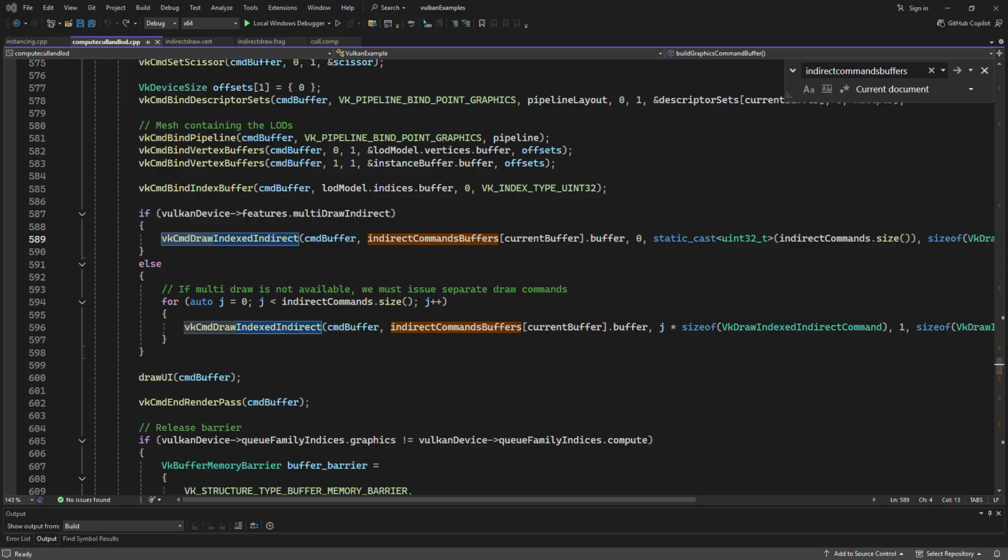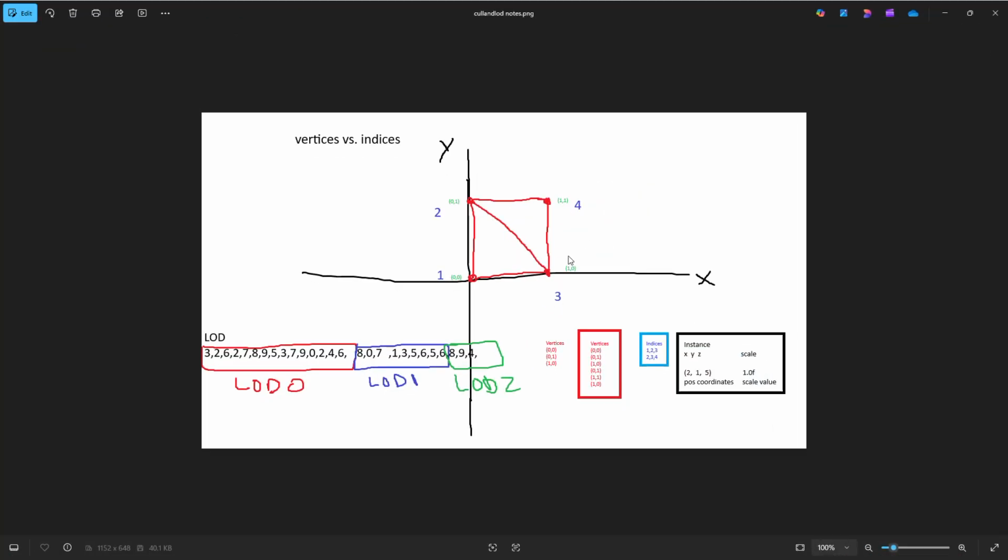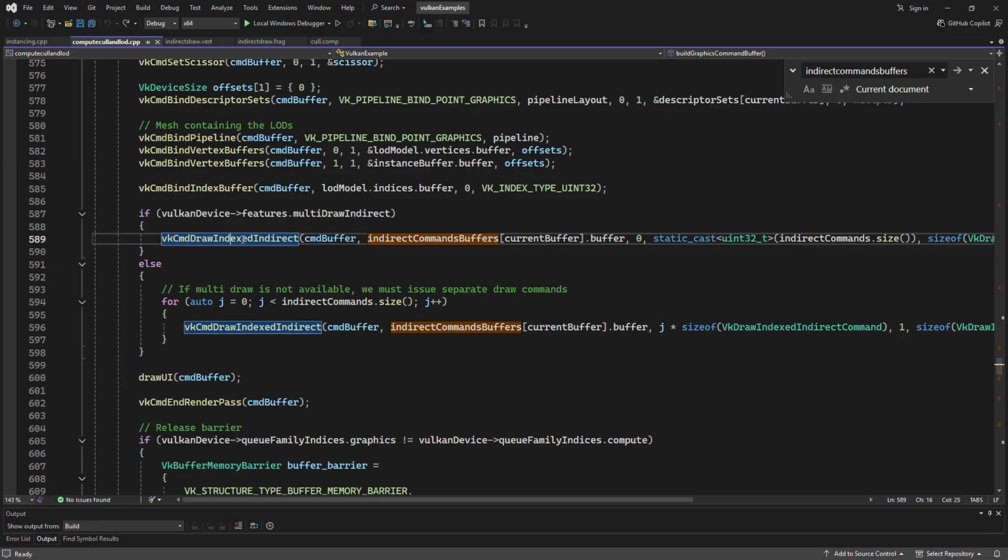Let me see if we have our notes, right? So we have our notes, right? And we're doing indices again. We're not just doing the thing, we're doing indices, and we can repeat the indices, and it makes our situation efficient, right? So we get the index. That's what the indexed part refers to.